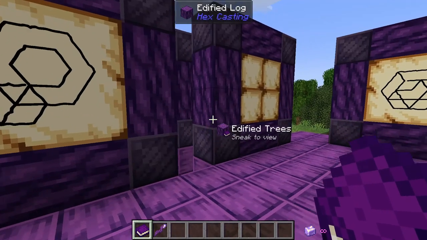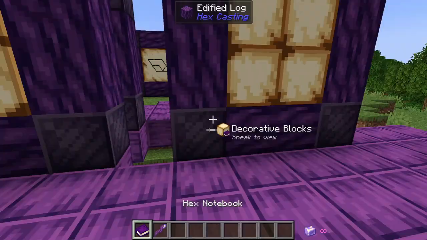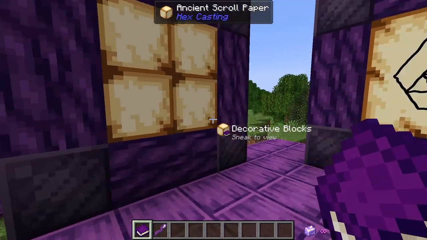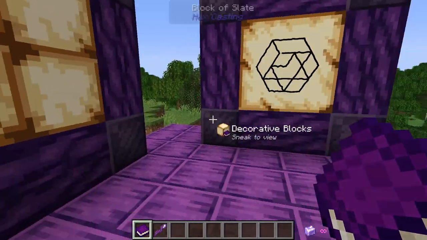Pretty cool. Now, the one that was supposed to be here but then disappeared on me basically just projects the archetype of the villager, like what they're most attuned for in a specific biome, but I can't quite tell you. I can't quite tell you what this is about because I don't know what it means when it says nature archetype most attuned to. I can't tell you what it's quite for. So, yeah, don't know why I'm looking at it like it's there.